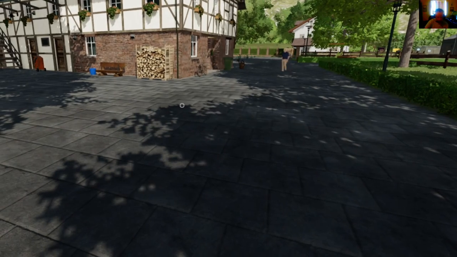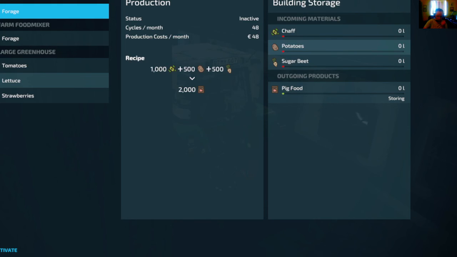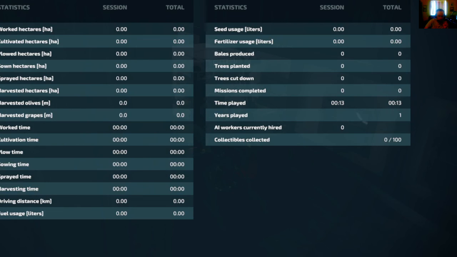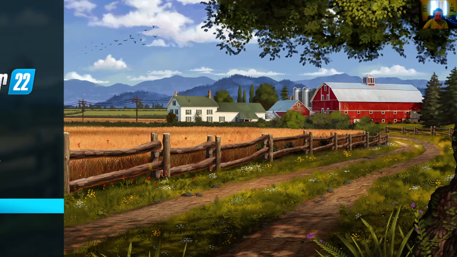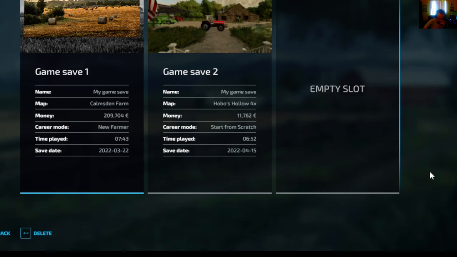So that's that. Now I want to see real quickly, unless you guys don't want to. Ooh, production chains. We own a forge, or a pig food maker, and a farm food maker. And then we have tomatoes, a large greenhouse, which is tomatoes, lettuce, strawberries. Cool. Let's see what we can find in Farm Manager, maybe. I feel like Farm Manager might be a good thing to do here.